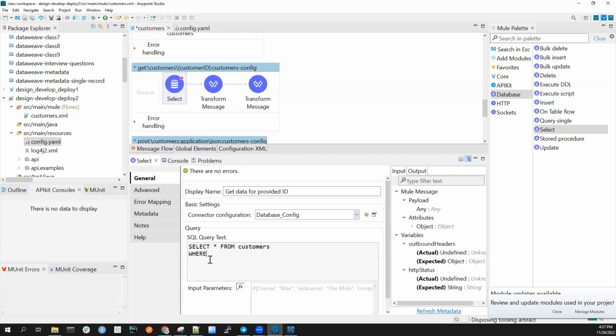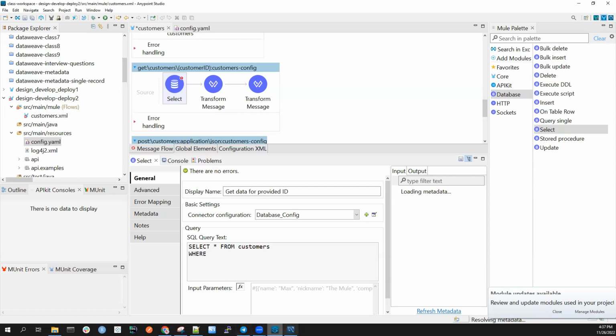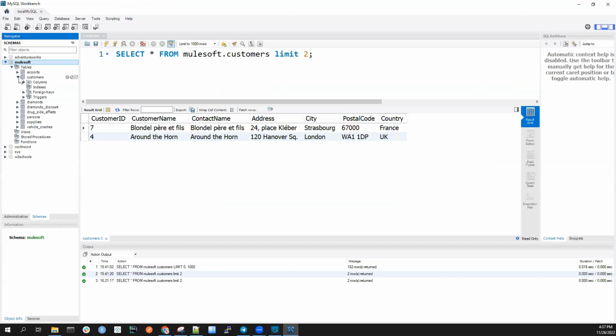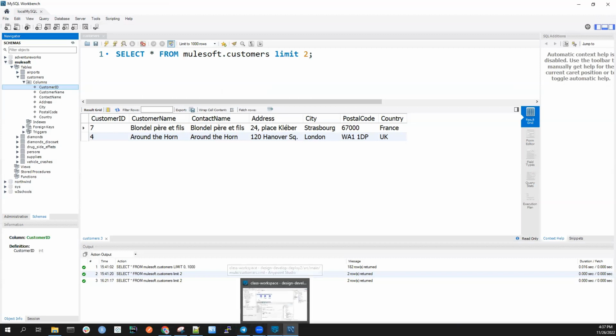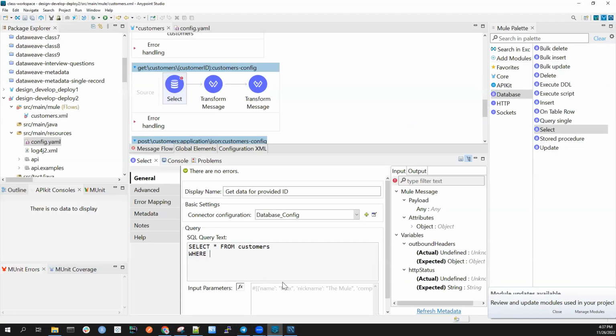Now we have where the customerID. This is a column, yes, this customerID, uppercase C and ID. Okay, where customerID equals to this key.